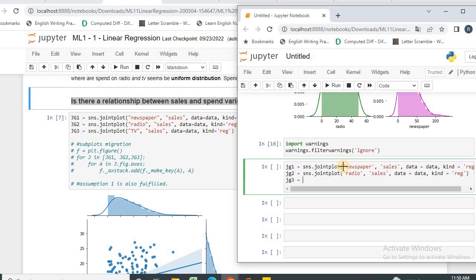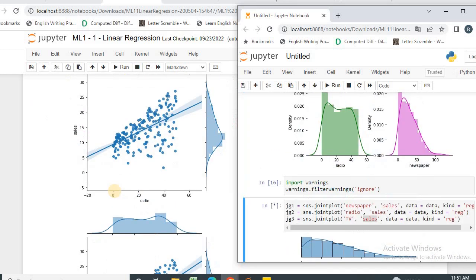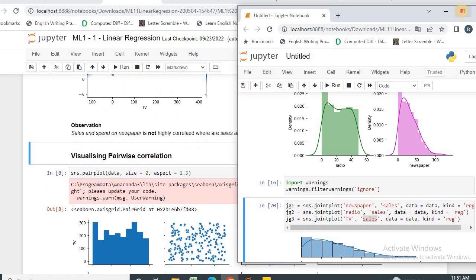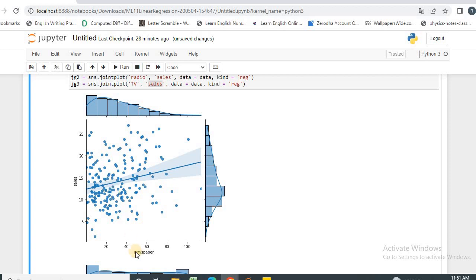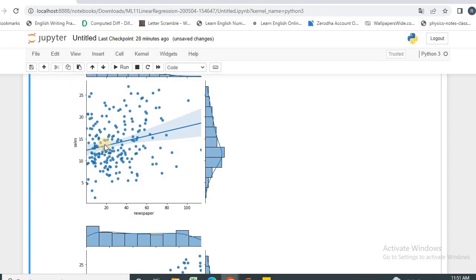jg3 is equal to sns.jointplot, and then we have TV, comma, sales, comma, data equal to data, comma, kind equal to reg. Okay, so guys, here we can see that sales and newspaper are very less correlated.